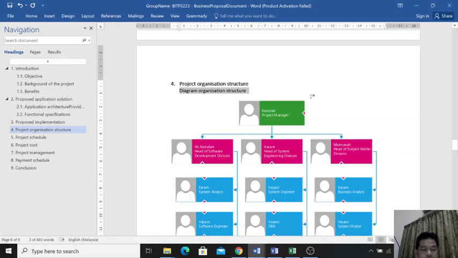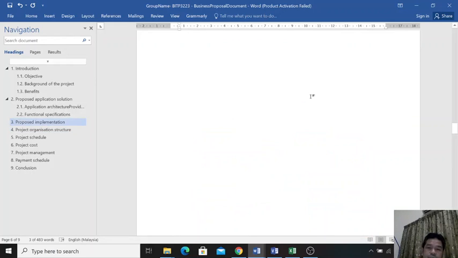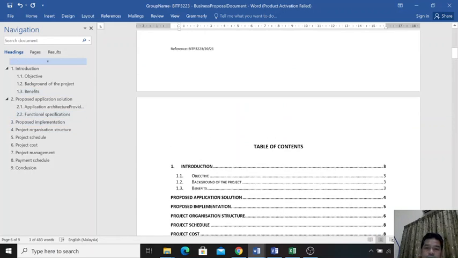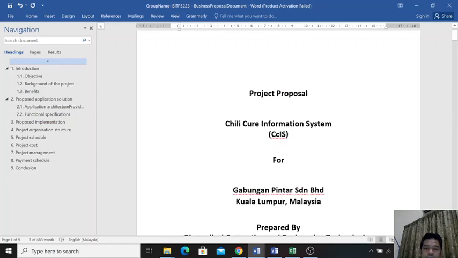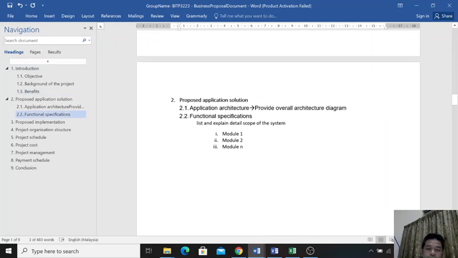Okay, for example, this is one example of the project. I name it the Chili Cure Information System, CCIS.